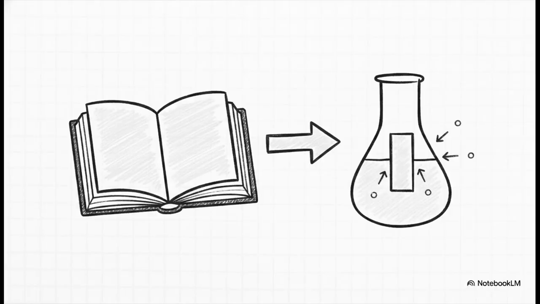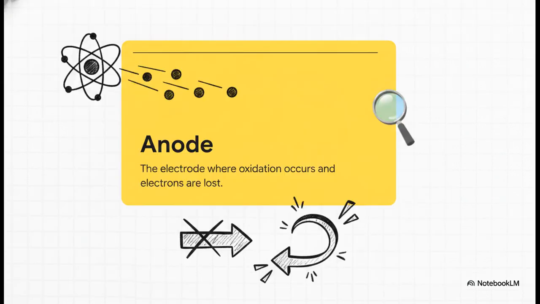So the root of the confusion is this. Standard reference tables only show us what happens when electrons are gained. Whenever you look up a value, you are looking at a reduction half reaction. Now this perfectly matches the cathode's job, right? Any reduction takes place at the cathode anyway. So for the cathode, the table is totally good to go, exactly as it's printed. But the anode, well, the anode is literally defined as the electrode where oxidation occurs.